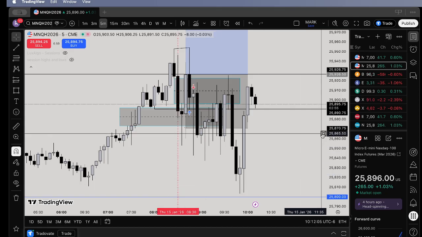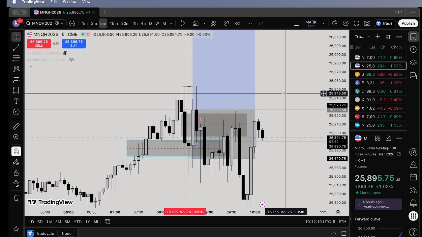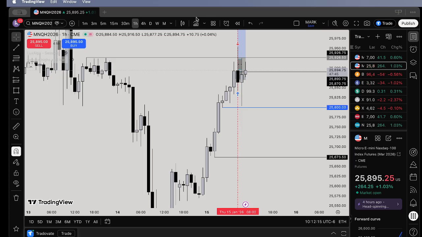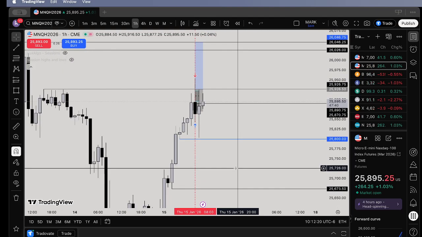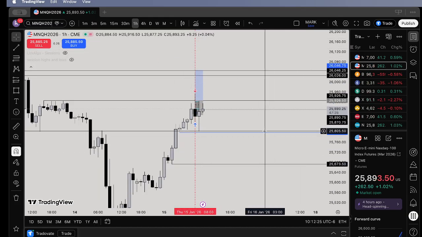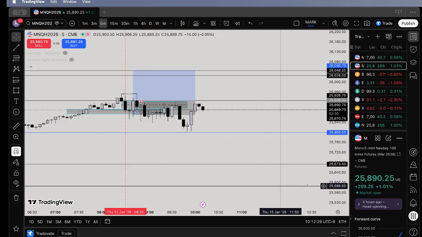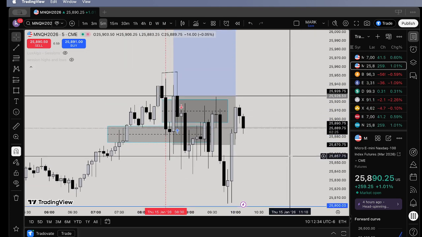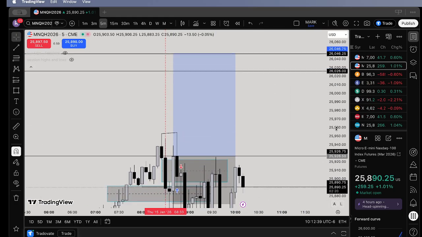I mean, everything I wanted to see happened. It was mainly a continuation trade just because we were ripping during pre-market and London session. So there's no reason to manipulate these lows and then proceed to come up. If we got more legs down filling this gap, it would have been a clear sign that we wanted to rip higher. But I was just honestly looking for a slight manipulation of lows, probably filling another imbalance right here, and then we rip up, which we got. And the trade just didn't play out. I mean, it is what it is.